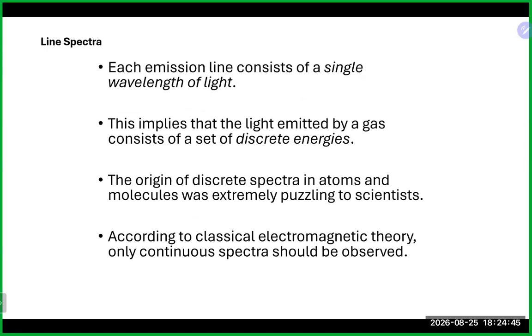Now, when we have an emission, we see a single wavelength of light. And this implies that we're seeing these electrons transition in a quantized way in terms of energy. As I mentioned, we will never find an electron just hanging out in the middle. It's either going to make it all the way there, or all the way there. It's not going to stop halfway through. Because it requires a certain amount of energy to do those transitions, when the atom releases that in its emission spectrum, it will correspond to a specific wavelength.